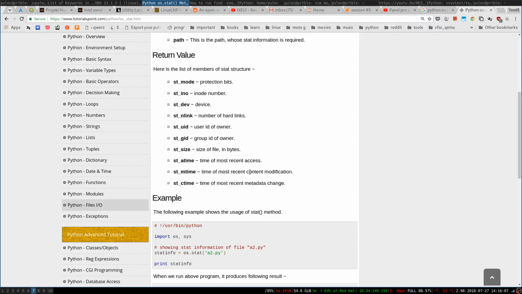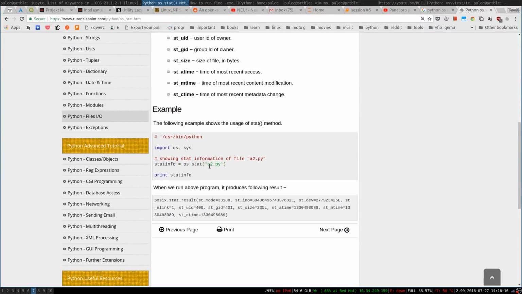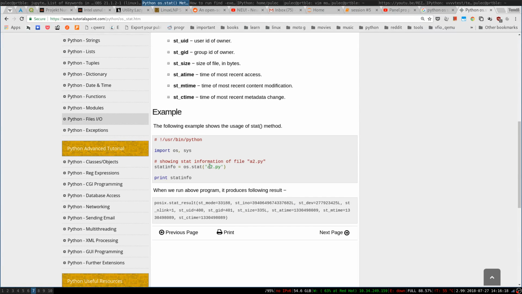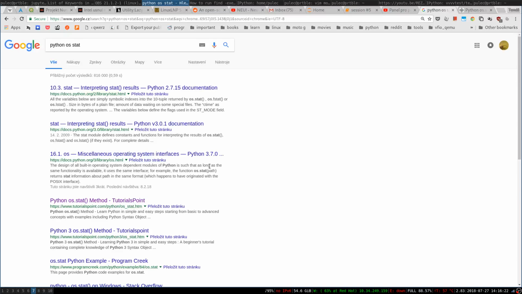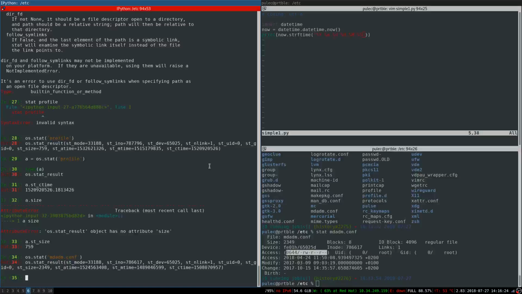I mean, we don't have to do this, but this is so simple. There is no library using this os stat. I'm not sure in which case you would need it. This is just for the education.